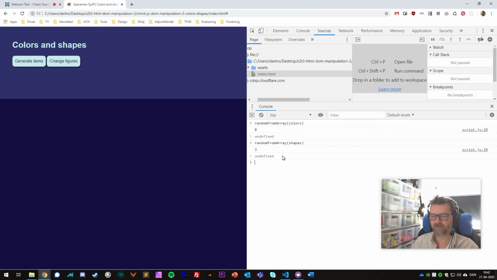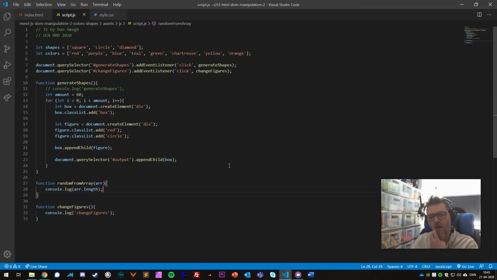I get 3, and we have 3 shapes, so we're good. Length is working, and that makes sure I can use the length of the array to figure out what the top value could be for the random number that I want to draw out.